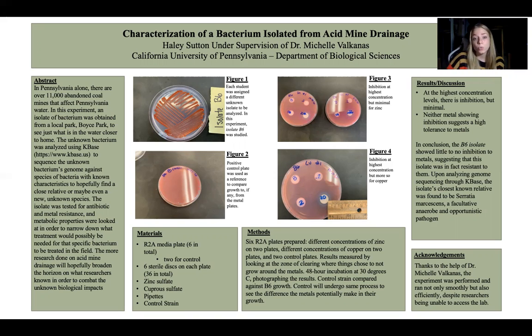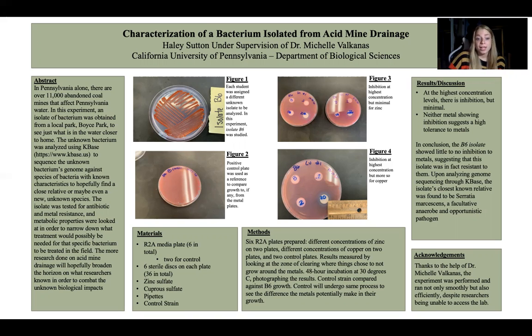So if you look at figure 1, it shows how our plates looked before we ran an experiment. Each student was assigned a different unknown isolate to be analyzed. In this particular experiment, my isolate was B6. So in order to perform the experiment that I designed, a few things were needed.